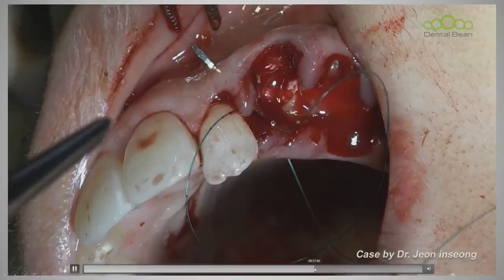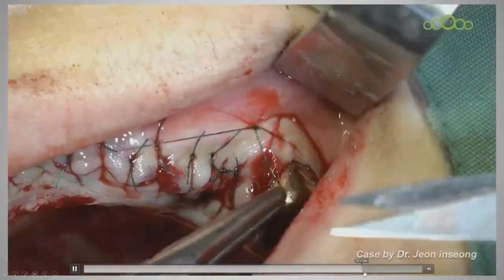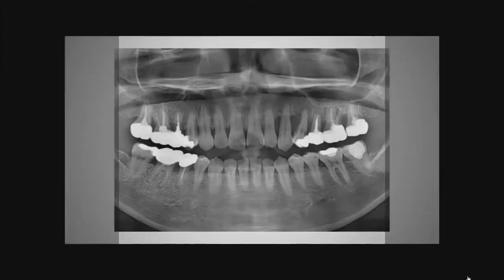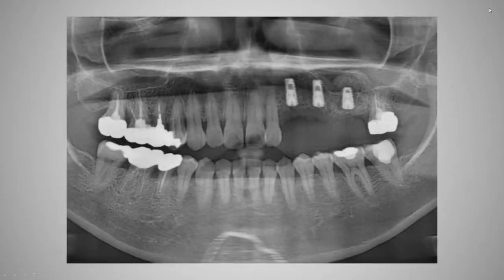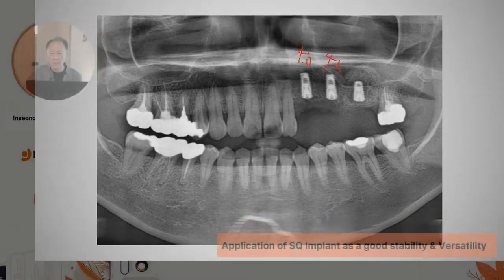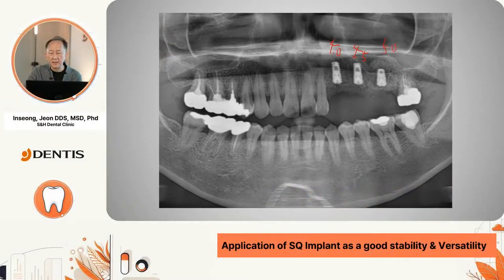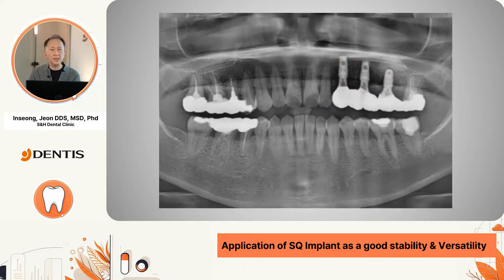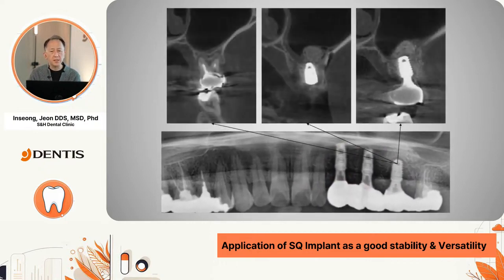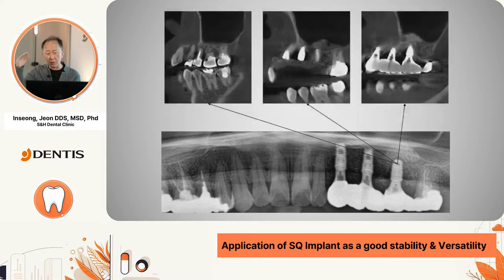And the whole area, GBL. Sinus surgery, at this time, I placed 4 implants here. This area, immediate placement, 4.0 SQ implant, 4.5 SQ implant, 5.0 here, and then 5.0 sinus surgery with the GBL here. The result, very stable, like this manner. So this is the first molar area, and then also GBL, sinus surgery simultaneously.